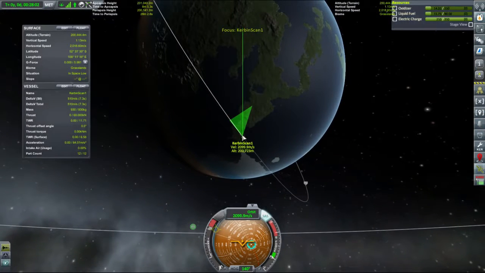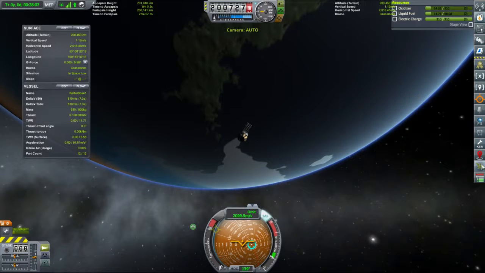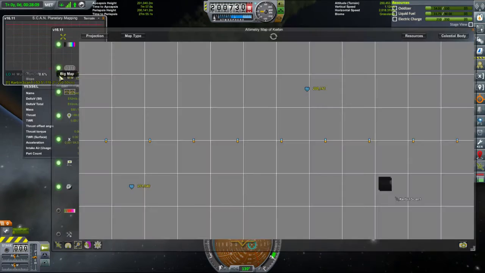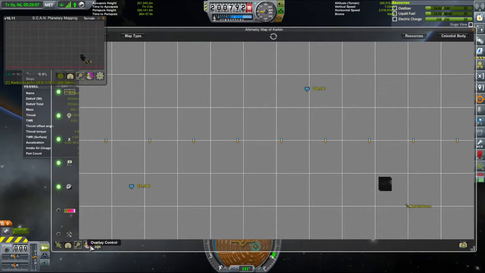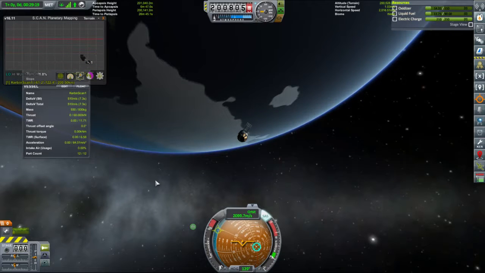Map. Yeah, Kerbin Scan 1. Scanning Kerbin. So, let's go to this. Let's see, we scanned a little bit, and here's the big map. So if I time warp a bit, and then untime warp, nope, it's a small map. And then the refresh, you can see a bit more of the track has been filled in. So let's close the big map, because this one apparently tracks up a bit.